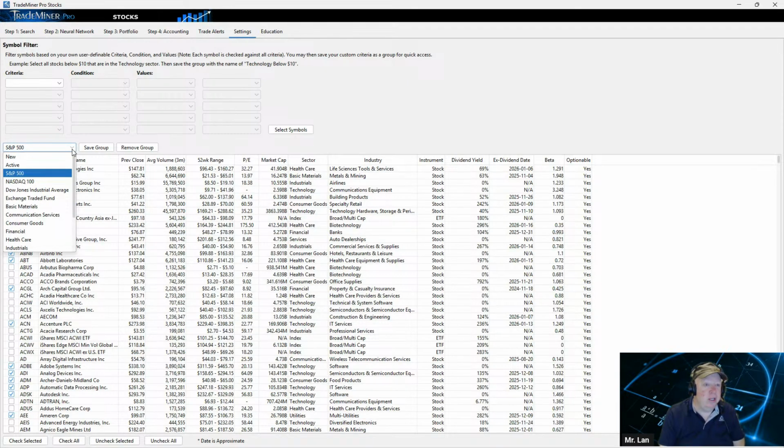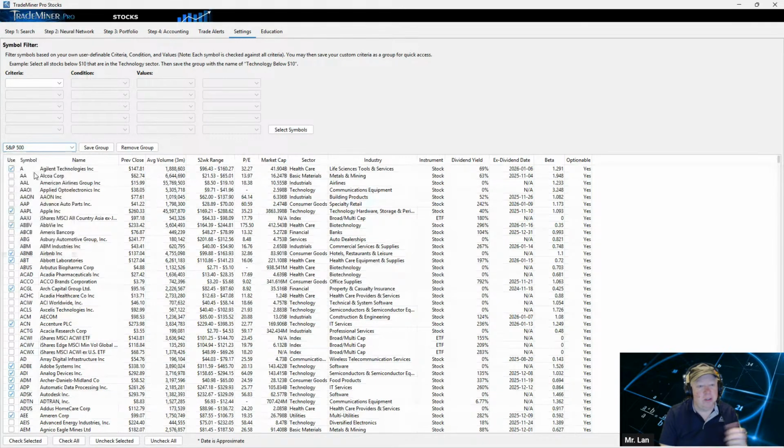Now you can choose anything you want, or you can come in and choose one of the pre-selected lists, like the NASDAQ or the Dow, the exchange traded funds, basic materials. So we've got sectors in here that we can go into and look at, like technology and industry and healthcare, utilities, high octane options, larger than $100 per share, less than $100 per share. So we can have all kinds of different things there. I'm just going to use the S&P 500. So the 500 biggest, best stocks of the stock market.